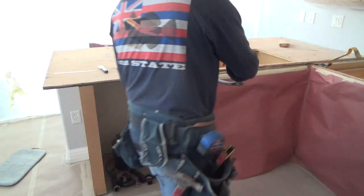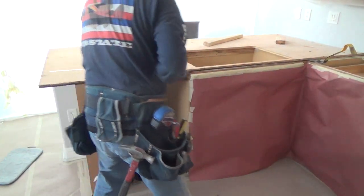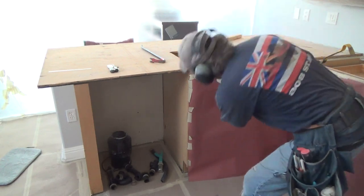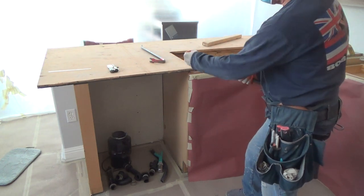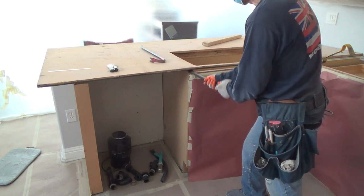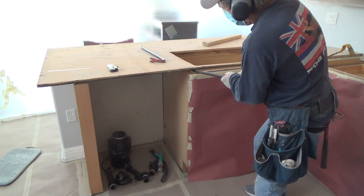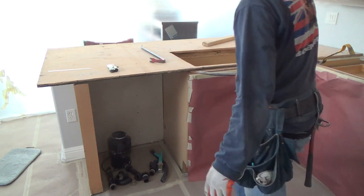Okay, so I'm going to pull this out. In fact, maybe I'm going to wedge up on it a little bit. Now see, I can put that back. This piece is only 3/4 of an inch. You have to be careful. I want to put my whole wedge on the 3/4, not the edge of it, and rip the edge of it off or something. Okay. I don't want to pry too much on that. I can lift up on it because I don't want this front edge to rip or anything.